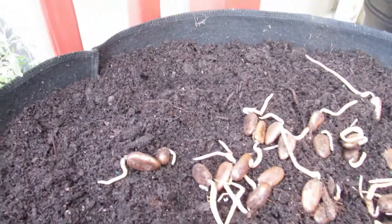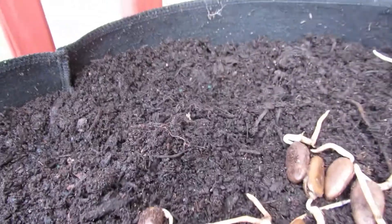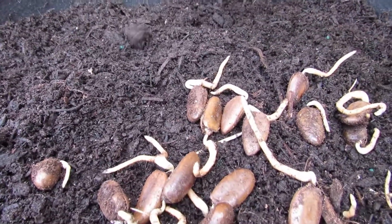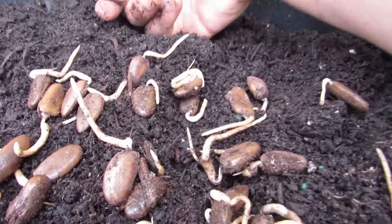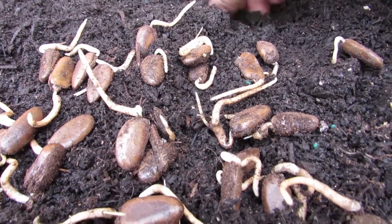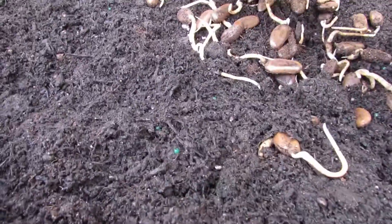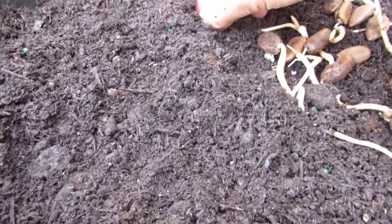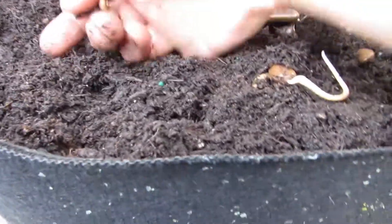That one broke off — I'm not too worried about it because we have an abundance of them. We already have seven pawpaw trees growing in the yard, so these are actually going to be for a future planting on a piece of land to create a little pawpaw orchard. If they grow it's just a nice bonus. These pawpaw trees are pretty hardy; we found that out throughout the years. As I mentioned in the last pawpaw video, we transplanted the seedlings — they're a pretty tough tree.